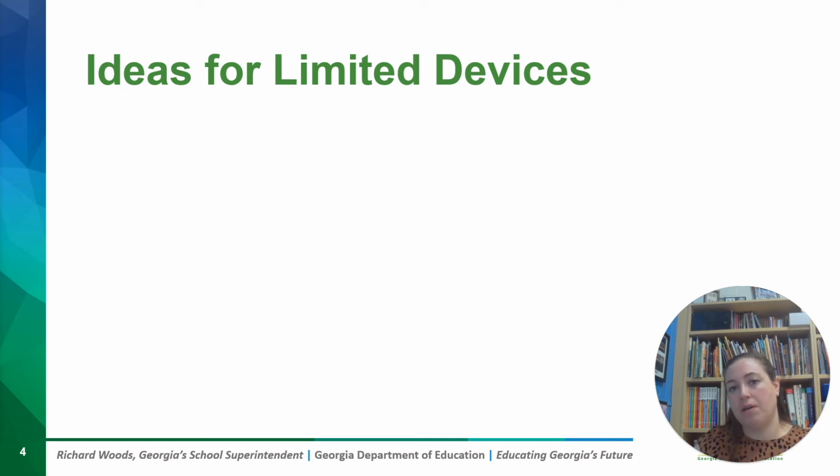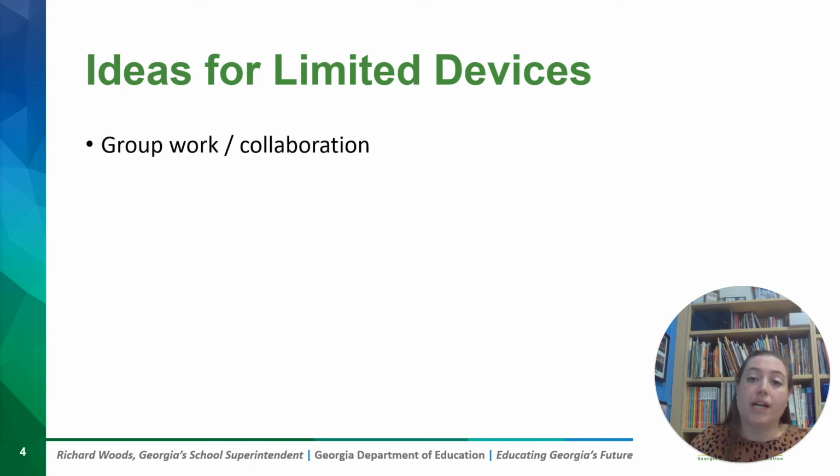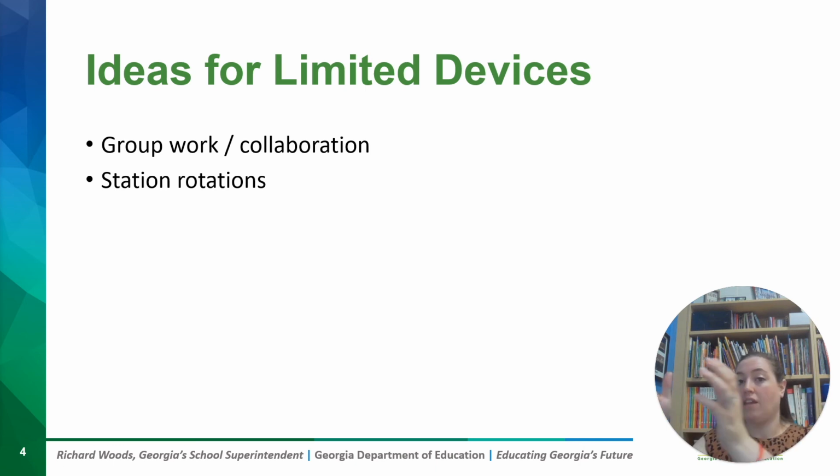Okay, ideas for limited devices. If you only have a couple devices and it's not a one-to-one device setting in your classroom, one is to do group work and collaboration where more than one student is using the same device. Maybe you have an assigned note taker who's doing the typing, but they're all working together to collaborate on a creative idea. You can do a station rotation where they're doing something with instruments in one station and something with tactile, rhythm manipulatives in another station, and then your devices are another station. So you can split up who is using the technology at what time.